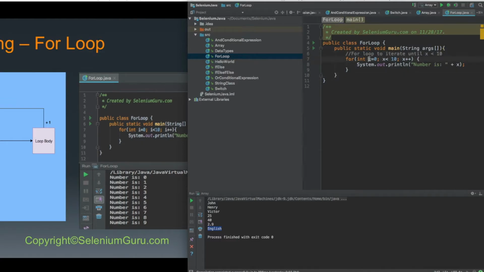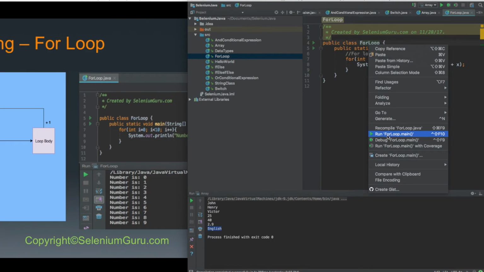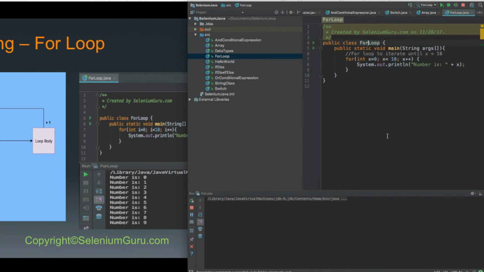So here, my x is 0, starts with 0. Then here it says x is less than 10. So it goes to this block if it's true, right? So it's yes, 0 is less than 10. It's going to execute this line of code here. So number is 0. Then what it does is x plus plus means it adds 1 here, right? Once it does that, now your x becomes 1, and so on. So it keeps continuing. So if I run this code here, it's going to say number 0 to 9, just like in here.